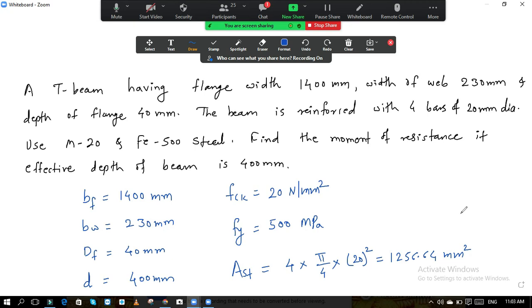Okay. So now see, we want to calculate the moment of resistance. Whether it is T beam or L beam, things are the same. Note carefully. Whether it is T beam or L beam, all the formulas will be the same. There is no change in any single formula. Now, they have told us to calculate the moment of resistance. In an examination, it may be T beam, it may be L beam, that doesn't matter. For the moment of resistance, first we have to see whether the beam comes under case number 1, case number 2 or case number 3. We have 3 cases of T and L beam.